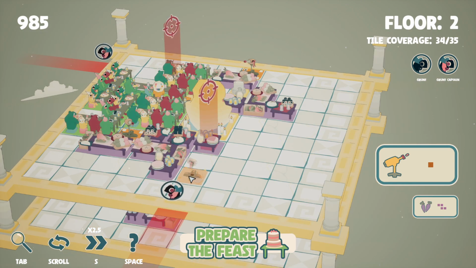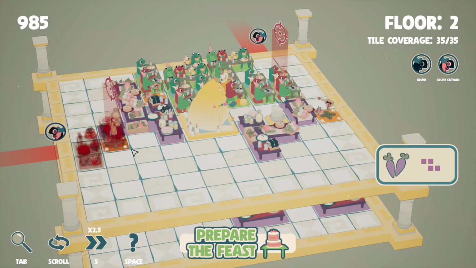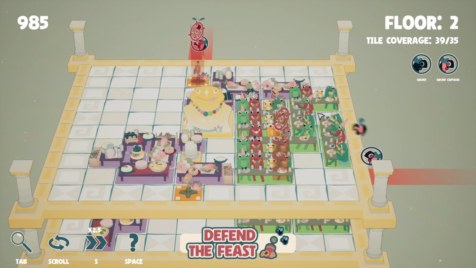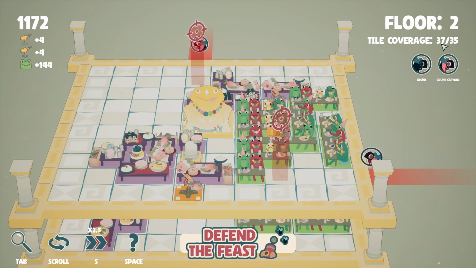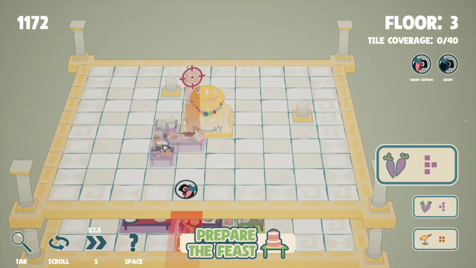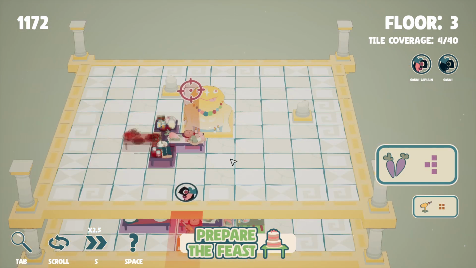So we can see here this... Oh, crikey, that was a bad placement. Actually, the turret's going to get destroyed, but I guess ultimately it doesn't matter too much. We've gone over our tile coverage goal, and so we can keep on going. So now we're into floor 3. Alrighty, so let's carry on.